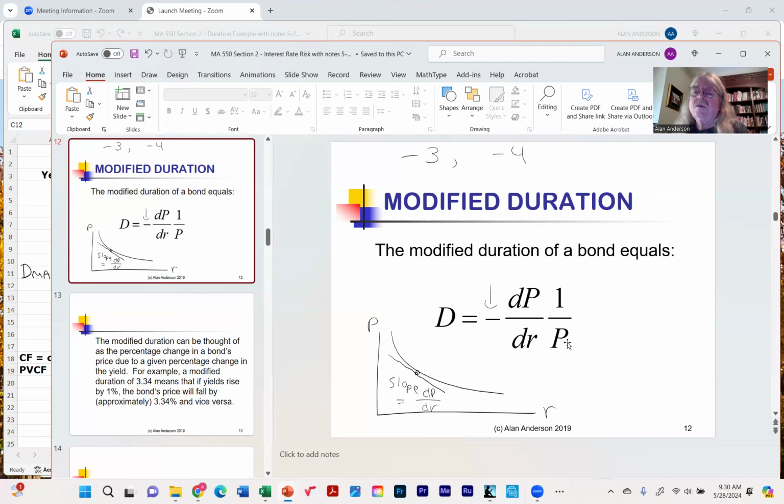And so what we end up with is called modified duration. This is the one you're going to see on Wall Street. Oh, an insurance company might use a Macaulay duration for whatever they're doing there. But as far as Wall Street is concerned, portfolio managers who are managing bonds are going to be looking at the modified duration numbers.